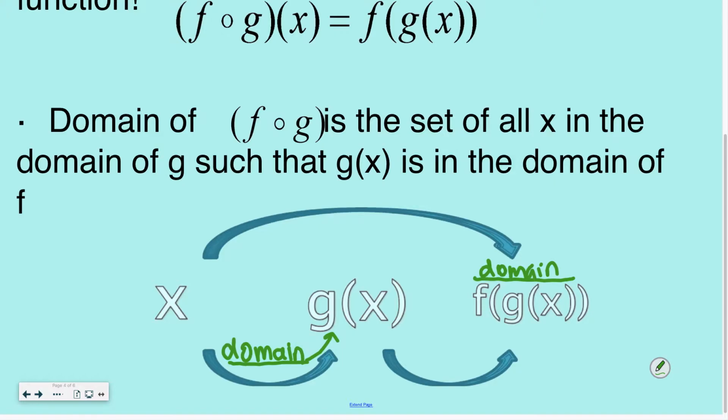Trying to think of the situation here. So, let's say, okay, from your 8 basic function chart, you have the reciprocal function, and it has a restricted domain, right? X cannot equal 0, right? Well, if we combined it with like a linear function, then the domain would change, okay?